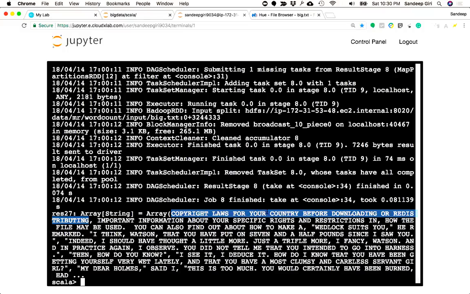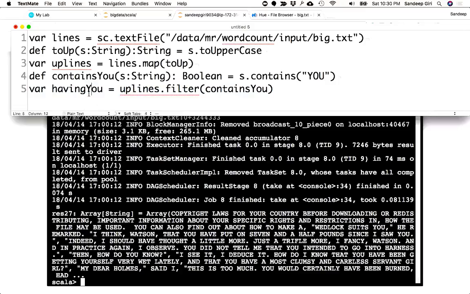Here there is "your country", then there is "your specific". Anywhere it has found it, it has printed that. In each line it has done that. So it has done the filtering based on the lines. You could try executing it by yourself.